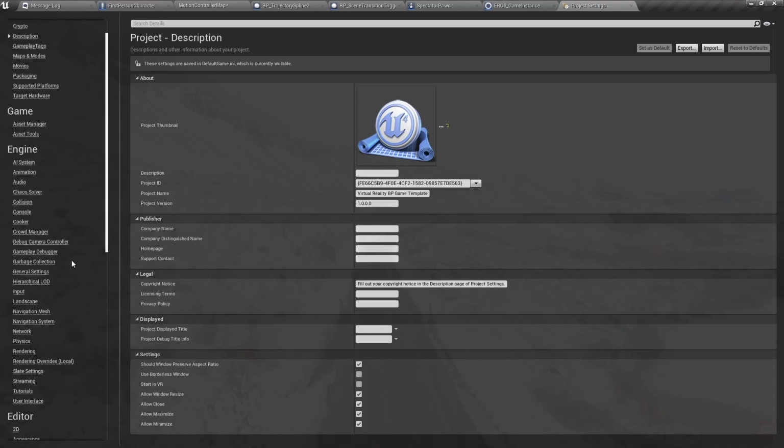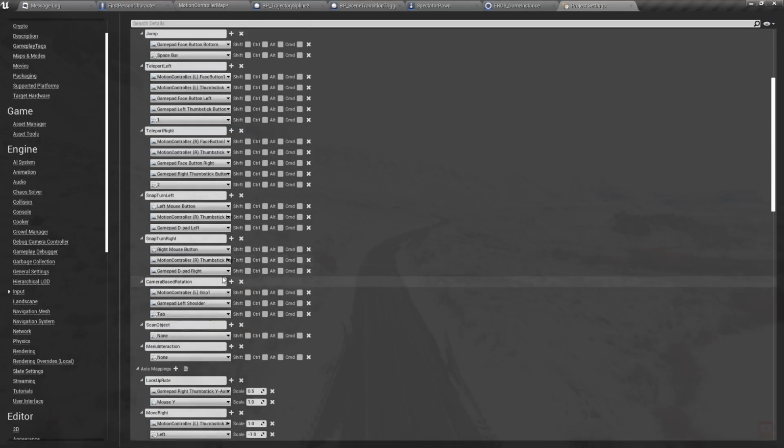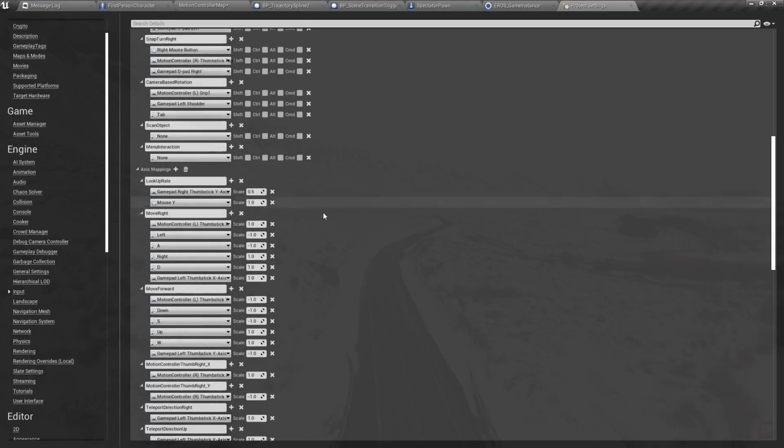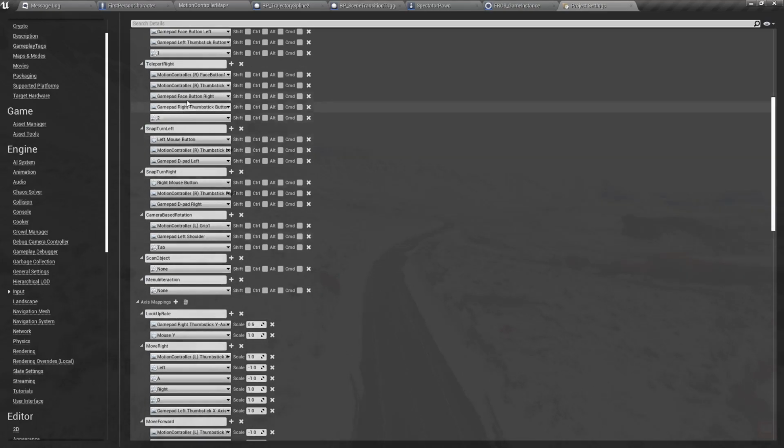But a big one under the engine is the input. I know Dakota's done a lot in here to clean them up and add stuff for the different kinds of pawns, but you can see that each action mapping, which is like buttons, has all kinds of different options. Like this is, let's just pretend that was jump, and I wanted to have the space bar and the left trigger and the A button on the controller and whatever different settings I want. You just add all the different options that you want to kick off that jump function.